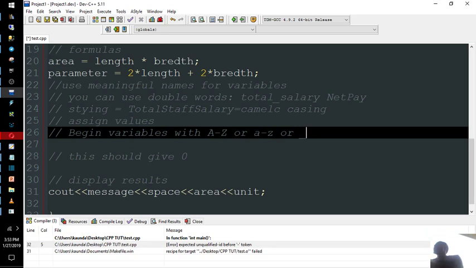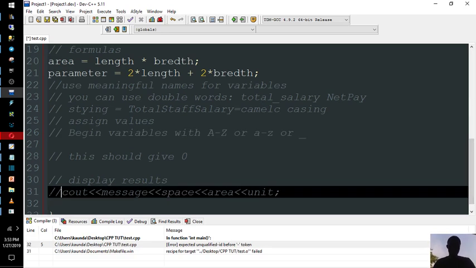No, what I mean is, it can begin with A, it can begin with B, it can begin with C, it can begin with D, it can begin with anything up to Z in capital letters. It can begin with anything A to Z in small letters. That one is just a note. But it can also begin with underscore. So begin the area with underscore and see something.